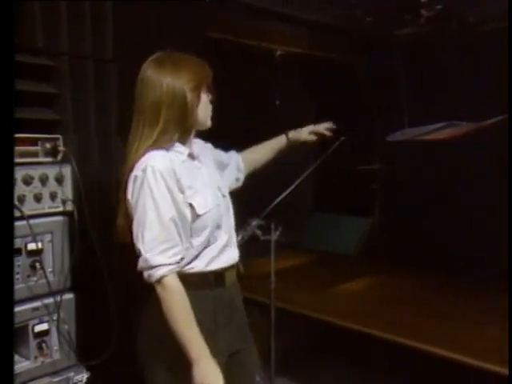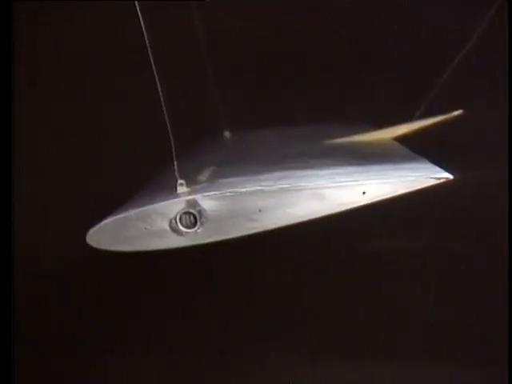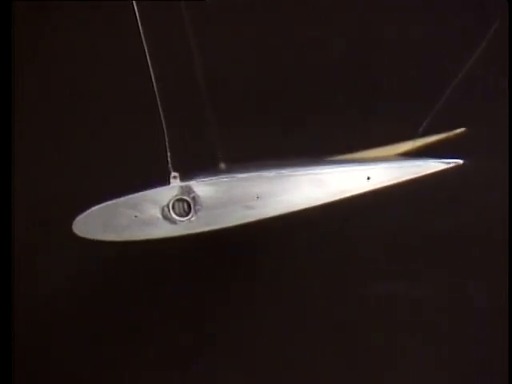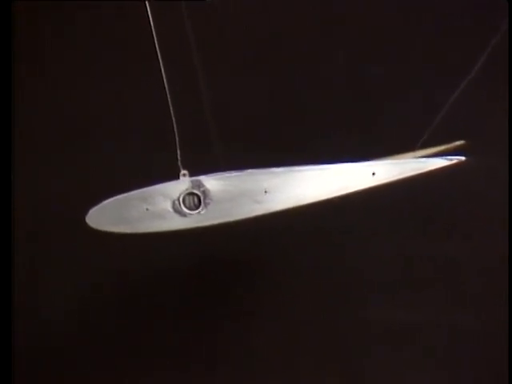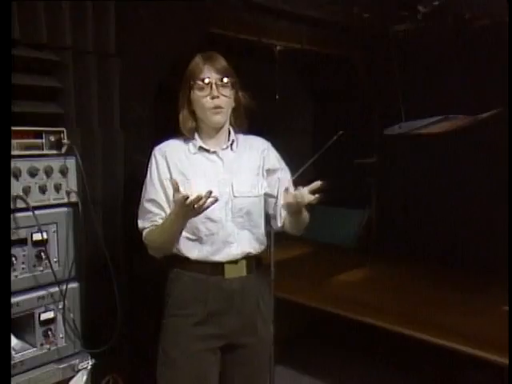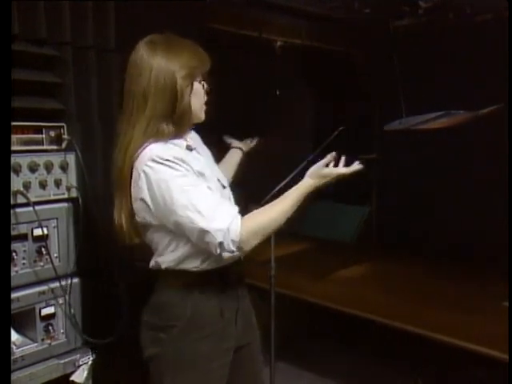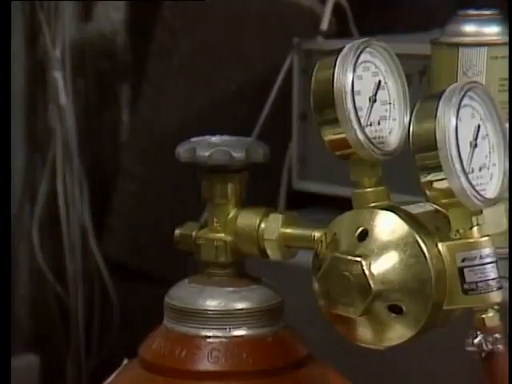The wing is actually a 3D shape, but if you take a cross-section of it, what you get is this two-dimensional shape right here, which is called an airfoil. One of the things we may want to look at is exactly how the air is moving around the wing. That tells us a lot about what kind of forces are being exerted on the wing. But it's difficult to see the air. You can't just look at it. So one of the things we use as a tool is smoke for visualization.